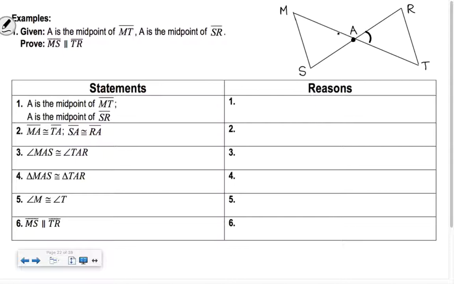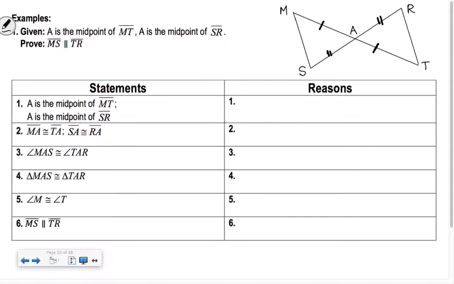These 2 angles will be congruent, but that's by vertical angles. If I'm using the midpoint thing, what do I draw? I draw a little mark there and a little mark there, because midpoint means it's directly in between. It's halfway in between, so those 2 sides have to be congruent. As I say, given, A is the midpoint of MT, we start drawing things in. Then it says A is the midpoint of SR. So here's our SR. We're going to draw 2 marks here, like that.